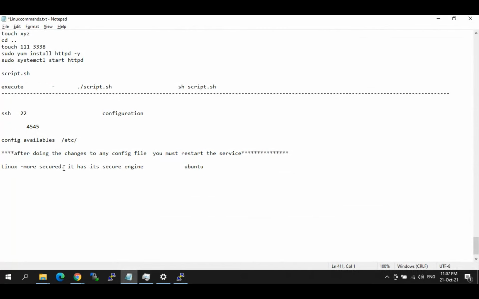Up to this part. Tomorrow we will discuss very important topics like custom port. And next, a very important topic, auto SSH. This is the second most important topic tomorrow.